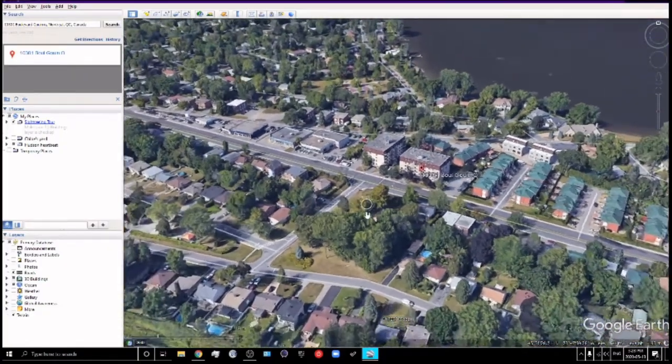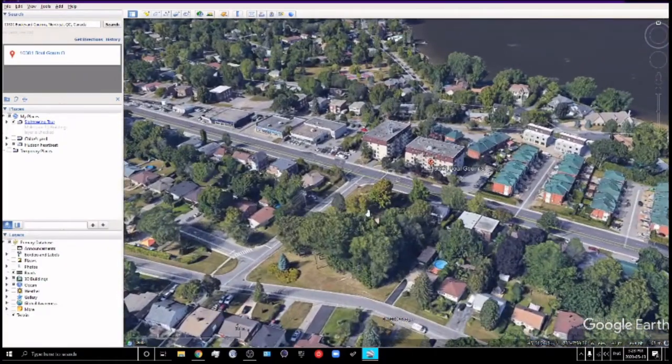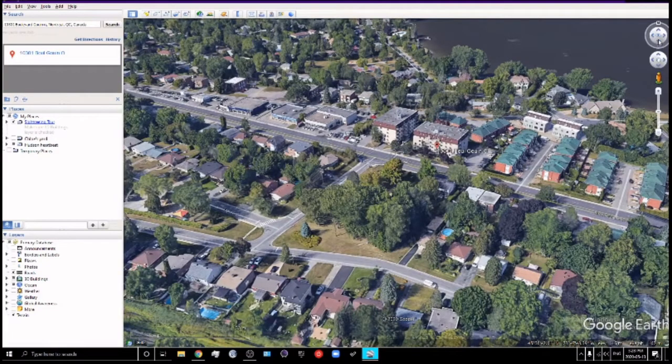So now we're not going to change the tilt based on how we zoom in or zoom out, which you can do with the middle mouse wheel on your mouse if you have a mouse, or you can use on a trackpad, just the two-finger scroll. What we're looking at here is the angle. So we're going to look at changing the tilt view.